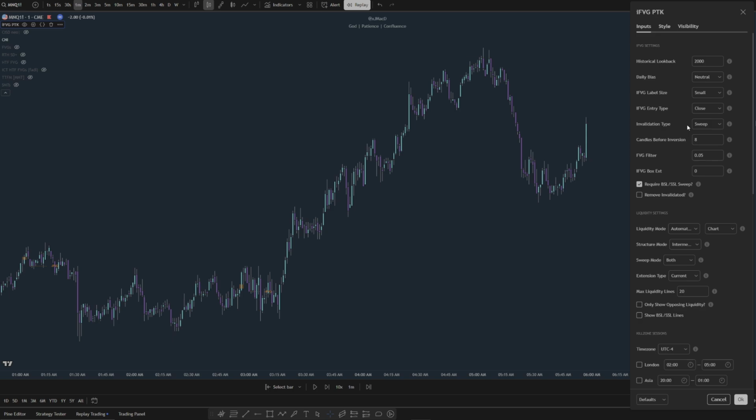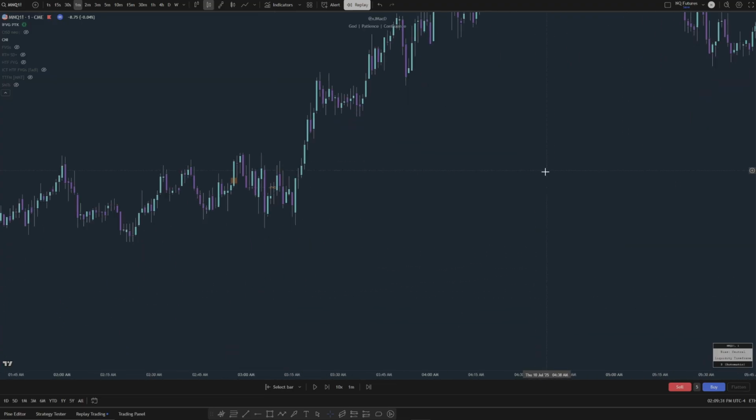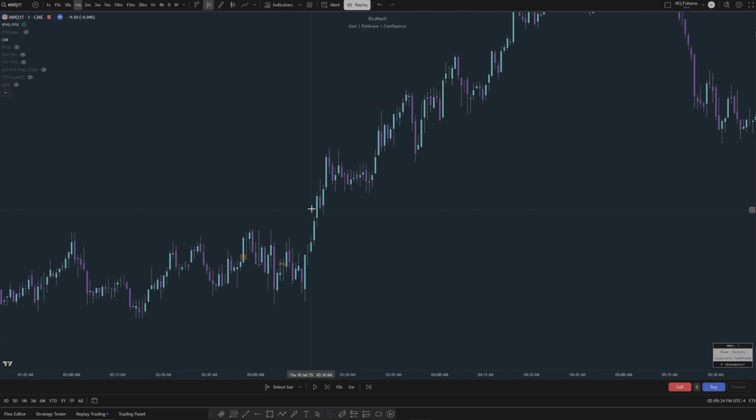But currently, the way I have it set up is it has to sweep the opposing liquidity, but I'm pretty sure I'm going to set it up to where it's based off of the stop loss positions, or the standard deviation fibs that I have set up. I'm not really sure yet, but essentially, whenever sweep is enabled, for this example, price would have to come back up here and sweep buy side liquidity, and then it would be invalidated.